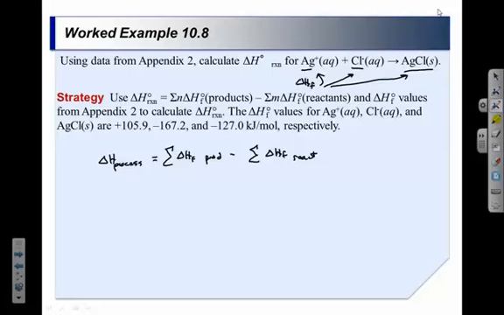Because delta HF represents how stable something is, the more negative the value for delta HF is, the more stable. Let's imagine delta HF for the products was very negative, and delta HF for the reactants was very positive. That would mean the products are stable and the reactants are unstable. If I set the equation up this way, I have a negative minus a positive. That's going to give me a negative number mathematically. Is that what I expect delta H for a process to be if it's going from stable to unstable?